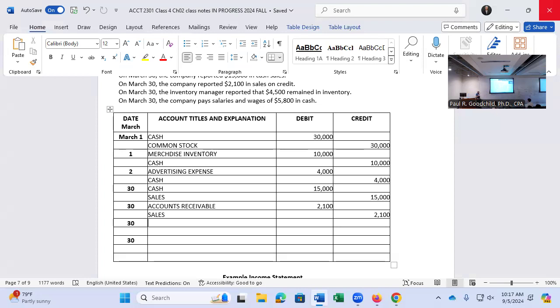If we were to post the transactions in the account from the journal entry for that merchandise inventory account, we'd have had a $10,000 debit. And then when we put our cost of goods sold in, we're going to put in minus 5,500. And we'll end up with our ending balance of 4,500. Okay. So we have cost of goods sold and merchandise inventory of 5,500 for the entry.